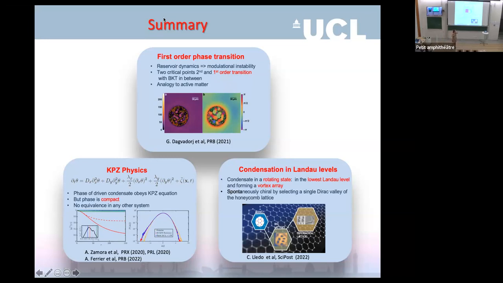I'm sure you will talk about it, or Jacqueline will: if you want to do KPZ, it's actually ingenious that Jacqueline came up with the idea of putting it on a lattice. Because if you take a polariton condensate and you want to create a large condensate, initially you have this fragmentation. So that's why Jacqueline put it on a lattice and created a negative mass. Exactly. Because otherwise, if you do it that way, you won't create a uniform condensate. You will create these puddles. And you cannot even study KPZ in that because your density fluctuations are large.